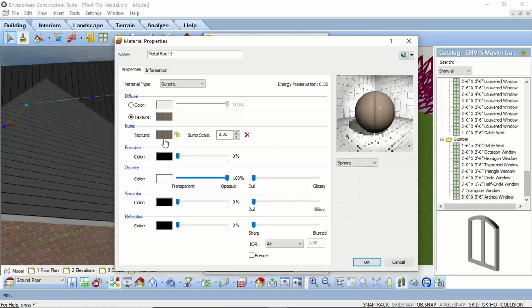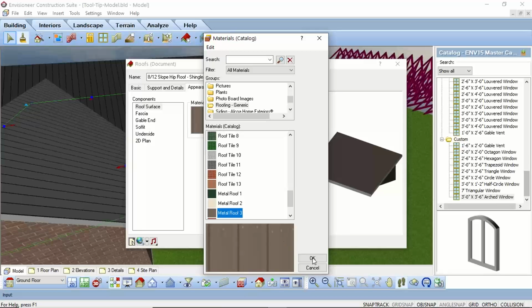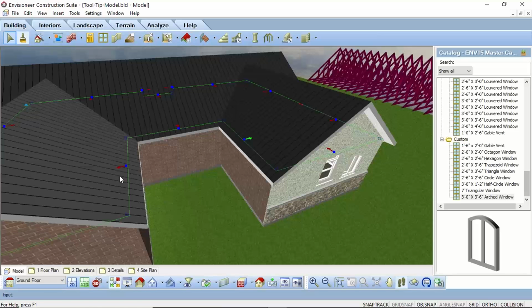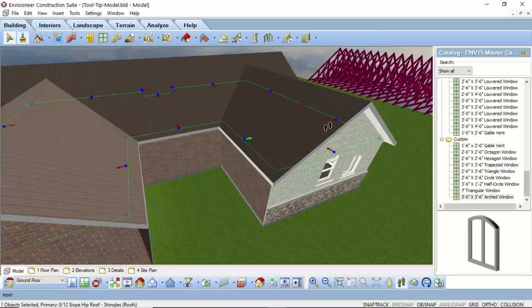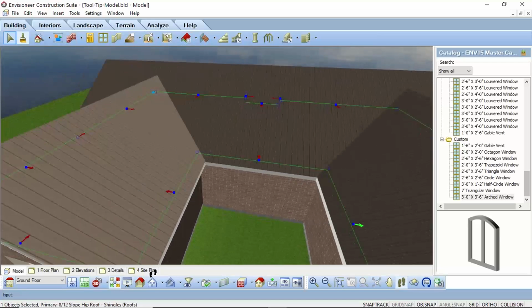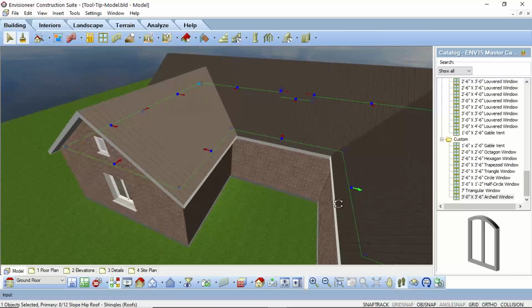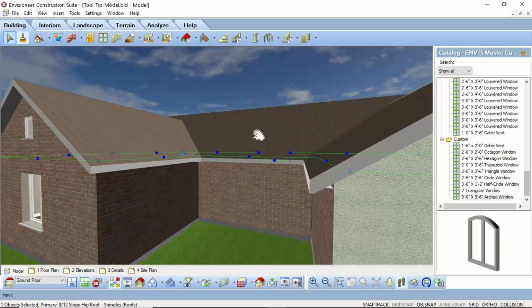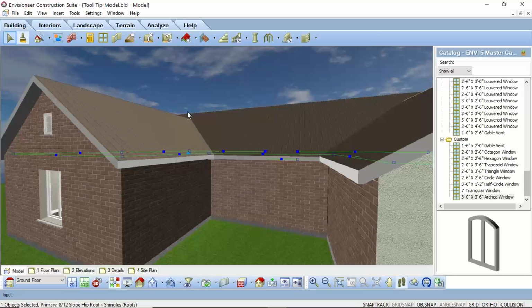We'll say OK. And from here, what you can do is apply a bump scale. What this will do is give it the effect of a bump map. So I'm just going to bump this up to, let's just say 6, and we'll see if that does anything really to it. We'll say OK. And OK. And OK. And you won't see much in this 3D view, but when you render it, the rendering engine should take that bump map into consideration, and it should apply a bit of a bump to it that should try and make it pop a little bit.